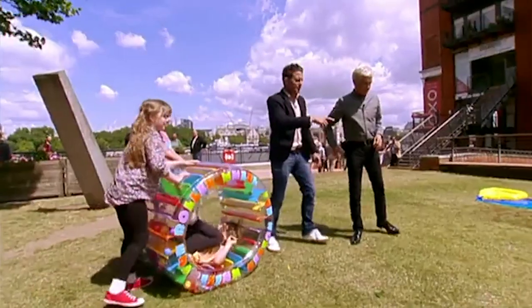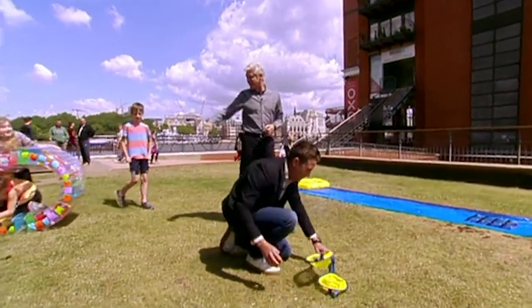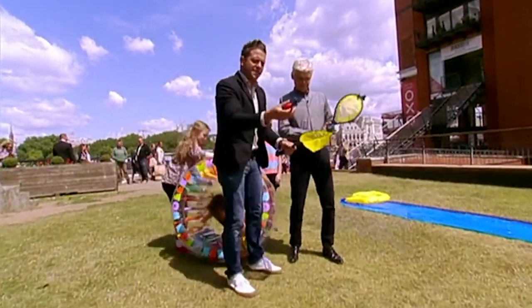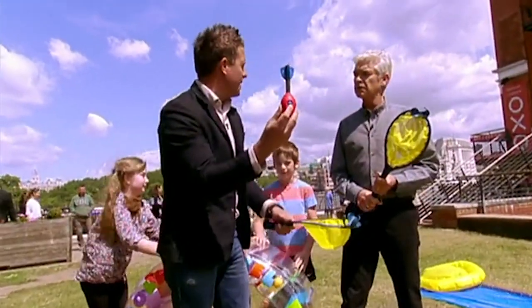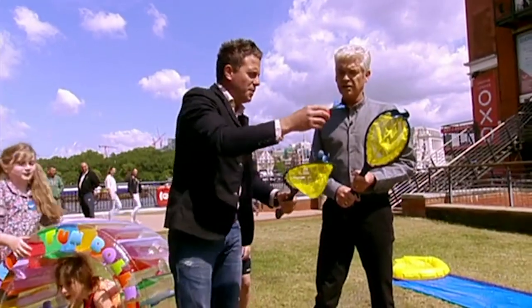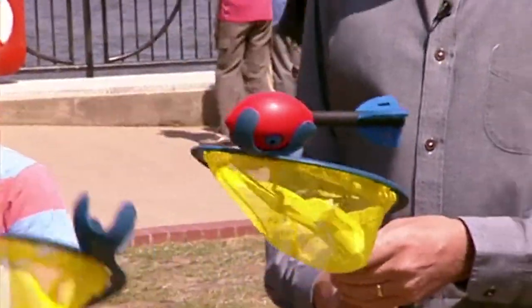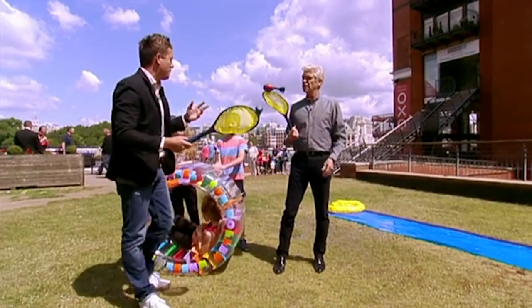Let's move over this way because we've got a really cool thing over here called the Fun Slinger. Have a look at this. This is the Fun Slinger — it's a whistling toy, a whissile they call it. It's got a little whistle part in it, so it makes a 'woo' noise as you sling it. You put it on the little catch and then you throw it and you catch it. I threw it earlier and I nearly got it in the Thames — honestly, it goes so far.